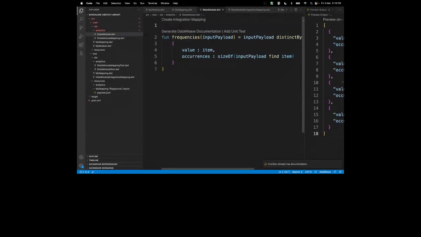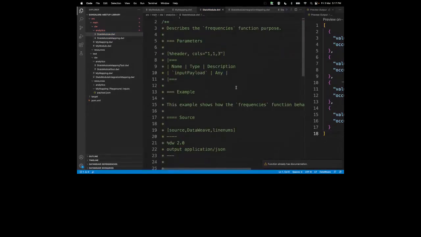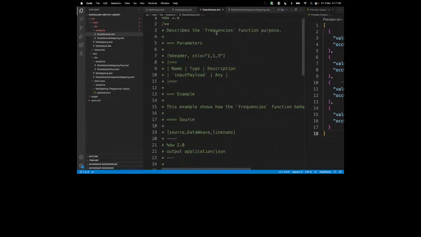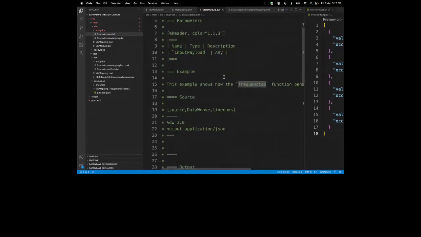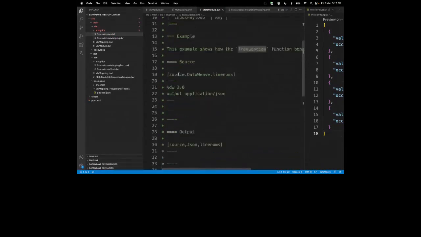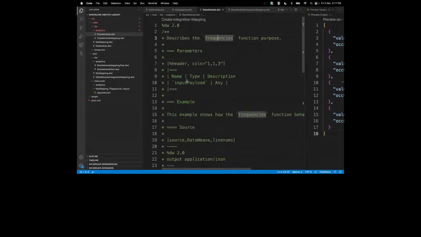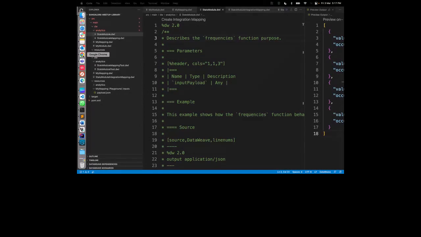Maybe it will create. Yeah, I've missed this one, so that's why it is not able to generate. So here you can see for frequency also it is generated something, and in output and this thing input script, and you have to write it. Yeah, any doubt till now? After that I will come to the deployment part.